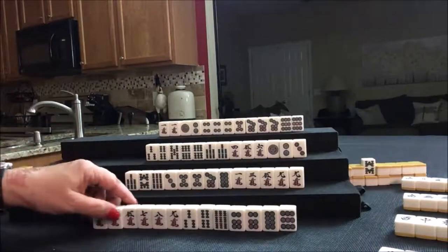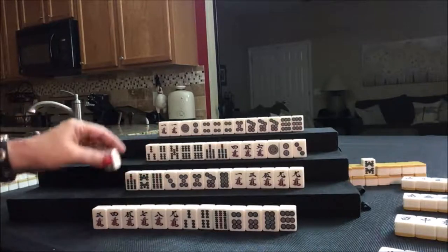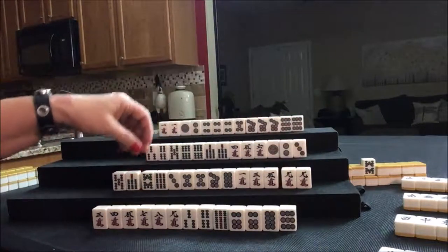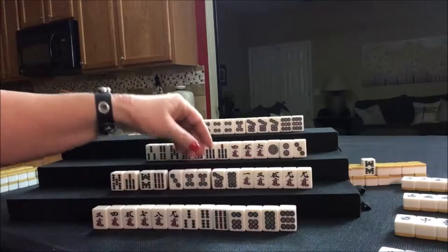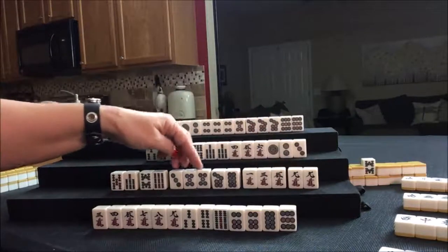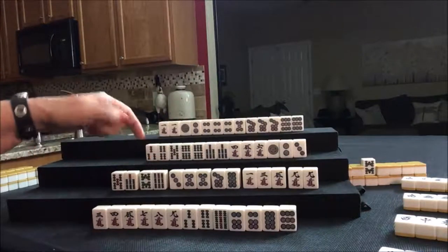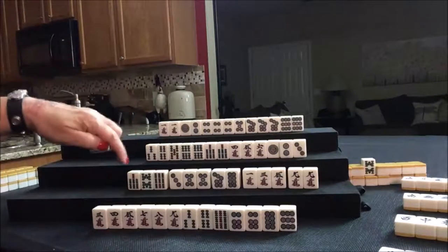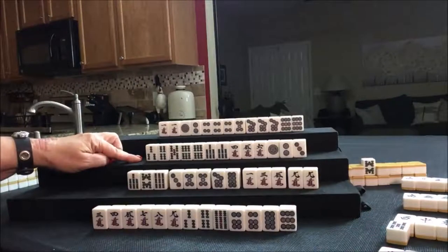Okay, they're getting close though. Let's draw. Five bam. I just gave up that four bam. Okay, five, six, seven potential, eight, nine potential. 3-5 or pair. 3-1. Oh, we have a pair right there. We've got lots of chi potential, and there's a pair. Dora, 7-8-9. Let's discard the five bam so we can be sure to use Dora. Seventh discard up here.